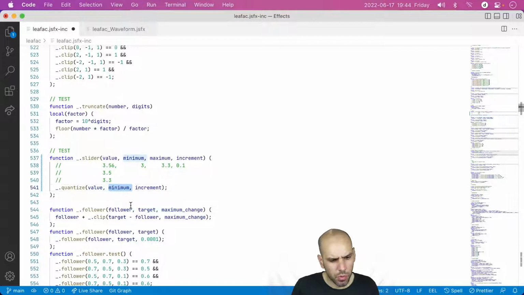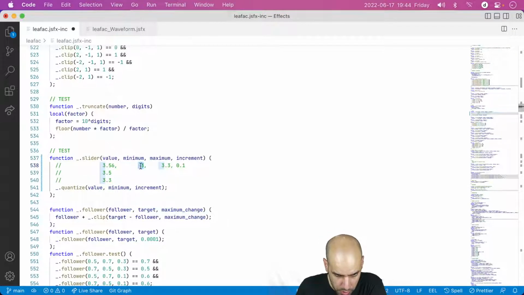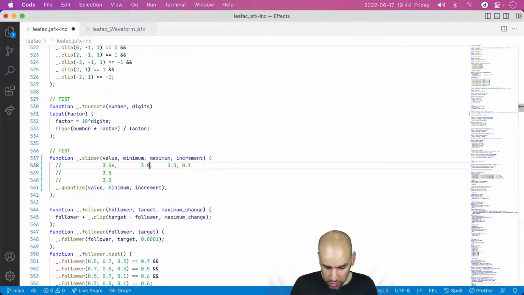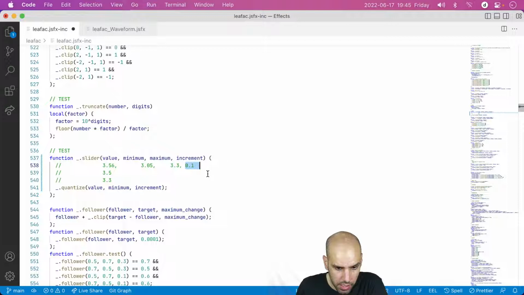And you may be wondering, why do I need the minimum here? Well, that's because in our case, the minimum is 3, so the quantization gets us there. But the minimum could be... I don't think it makes a lot of sense, but think about it. The minimum could be this. So when you quantize, or when you take the increments here, you will go from 3.05 to 3.15 to 3.25 and so forth.